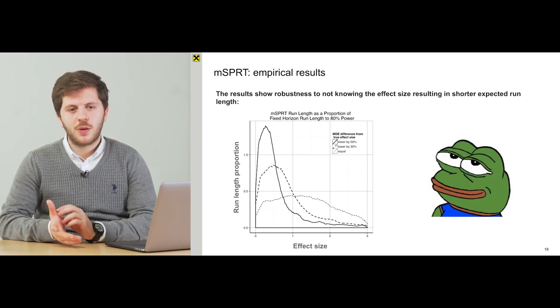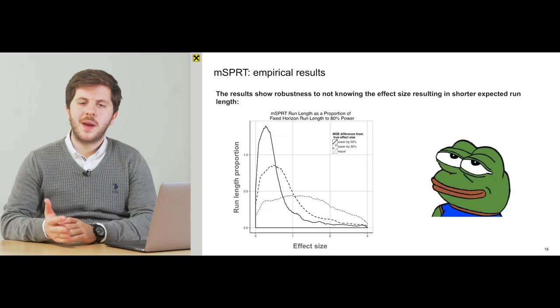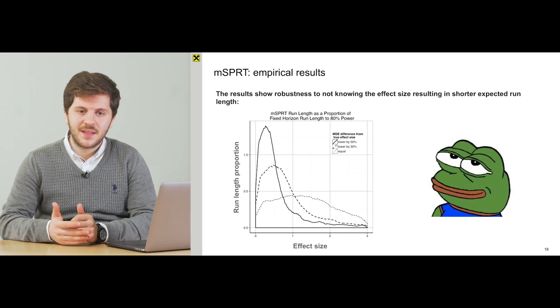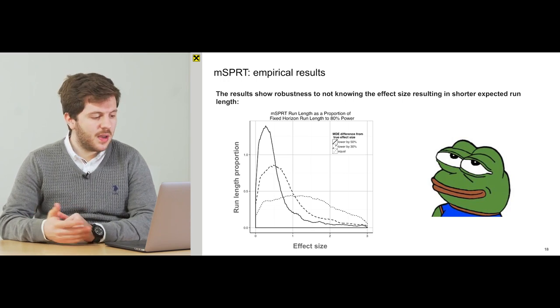Because in my experience, I never seen an A-B test when we knew the exact effect before the A-B test. And when we were talking that the effect could vary from 1 to 3 percent, it means that we are mistaken by maybe 200 percent or 300 percent and the MSPRT will work better in this case.